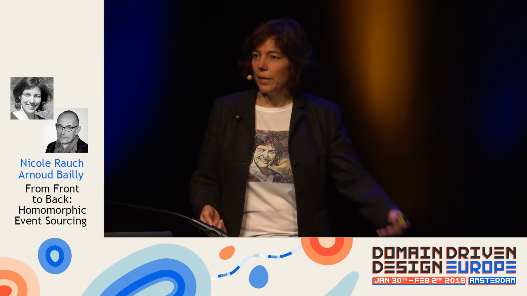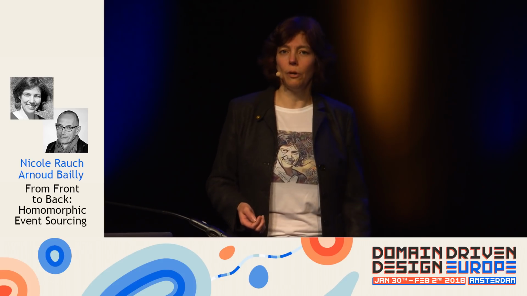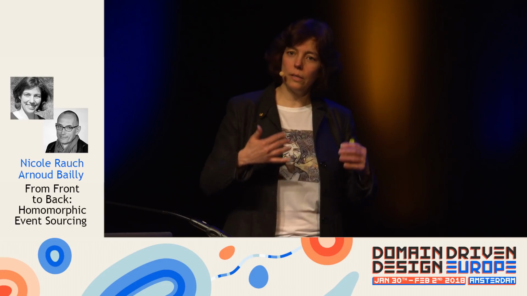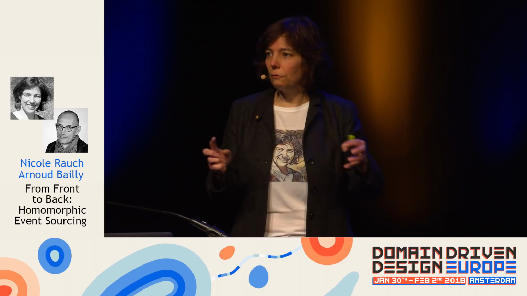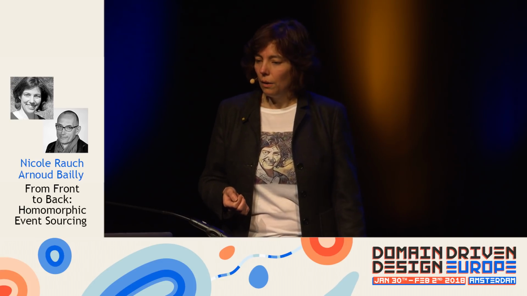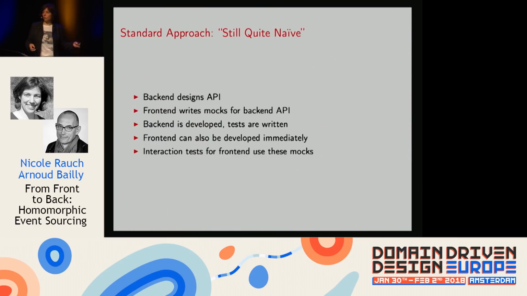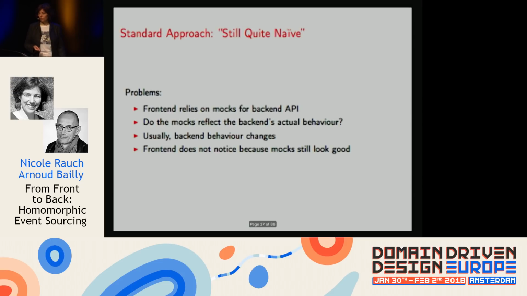Yes. So there's a better approach, but let's call it still quite naive. This better approach says, okay, the backend designs the API, and then the front end can specify or write a mock that will then answer as if the backend was already done. And then the backend can be developed, and the front end can also be developed using this mock. Sounds like a better approach, but still, the front end relies on these mocks, and as you all know, changes happen, so the backend behavior will change. The front end, of course, will not know because the mock doesn't magically change as well. So the front end gets developed against the outdated mock, and the back end just goes somewhere else, its behavior moves, and you plug it together, big explosion.